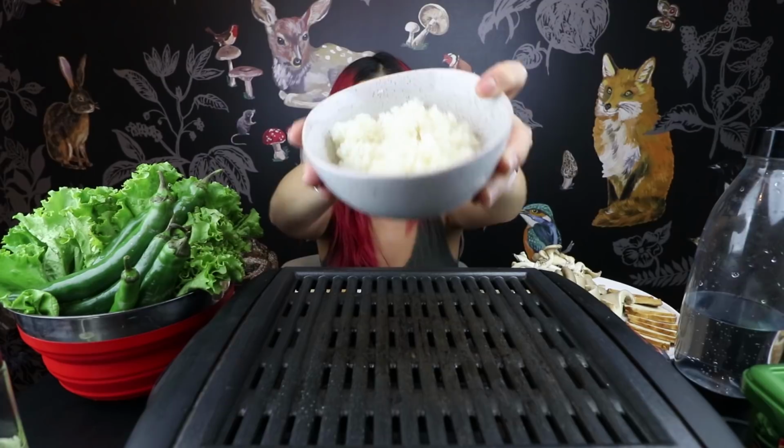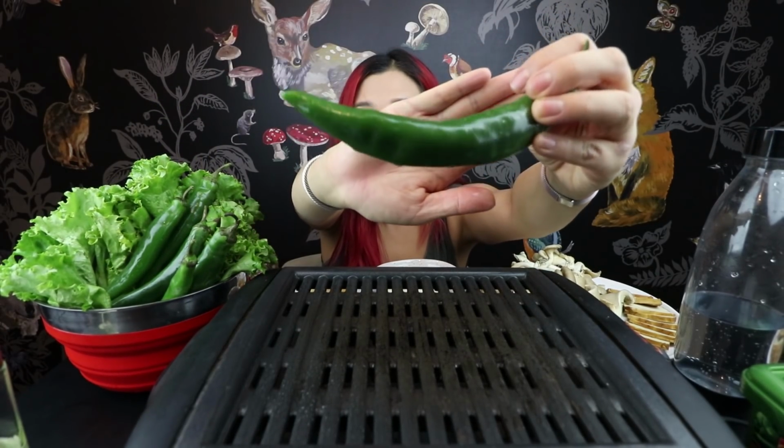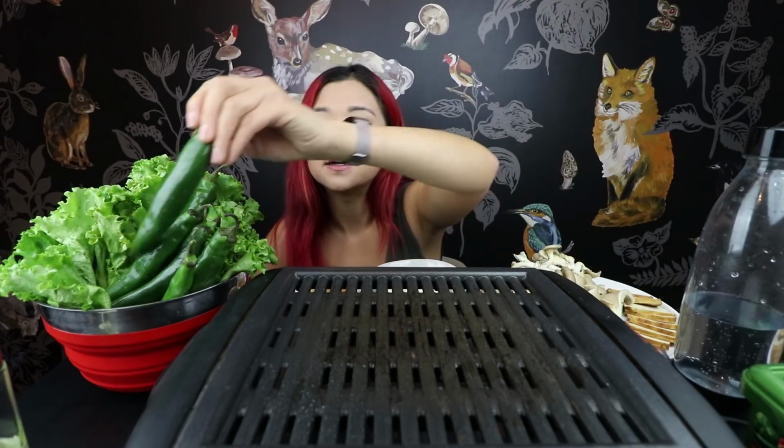And then of course we have a little bit of rice. Okay, you gotta have rice, okay? Don't tell me that you don't eat rice. You gotta have rice, okay? And then we have, of course, literally a ton of veggies. We have an entire giant head of lettuce and one of my favorite things ever, Korean green peppers. I don't know if this is different from other green peppers that you get at the store, but these are so good. I'll show you how I eat it in just a second.